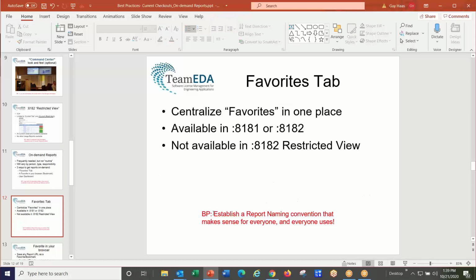Okay, and I just talked about this a minute ago. Establish a report naming convention that makes sense for everyone and everyone uses. So this is kind of up to you to impose a nomenclature or a naming convention that's good for everybody. And I mean, I could go on and on about it, could be tool first, tag name first, and what the report does, or you can do what the report does and then the tool name.